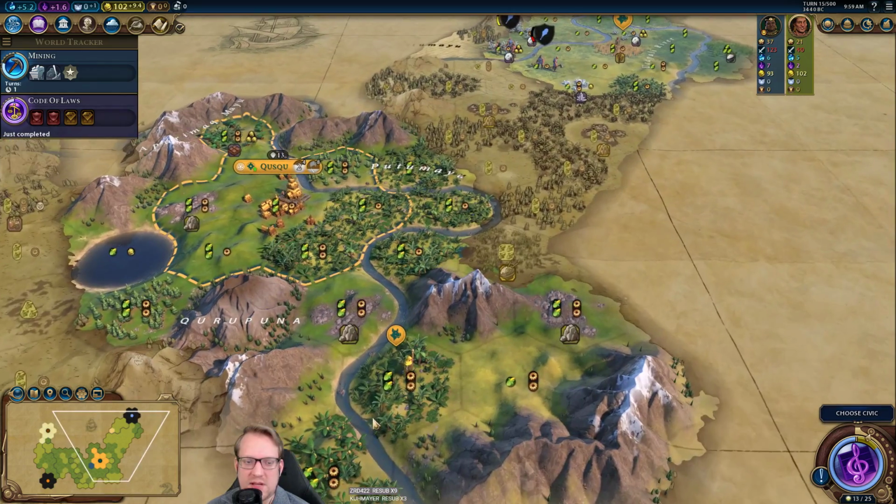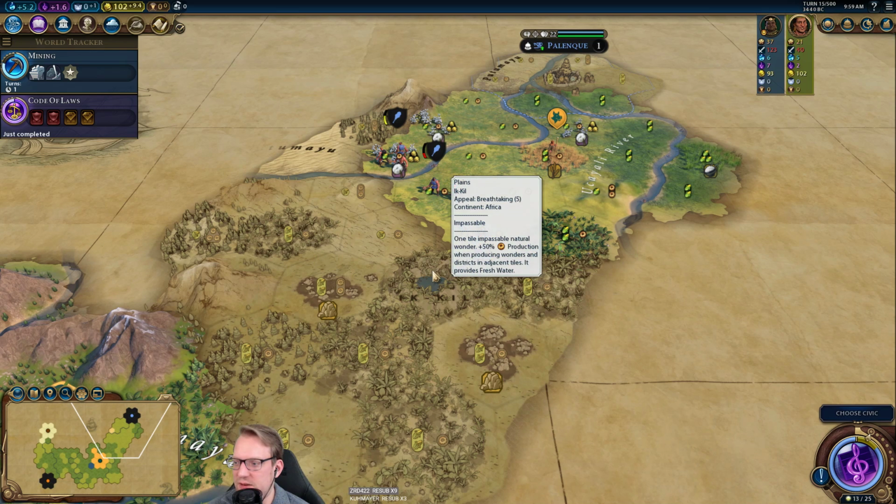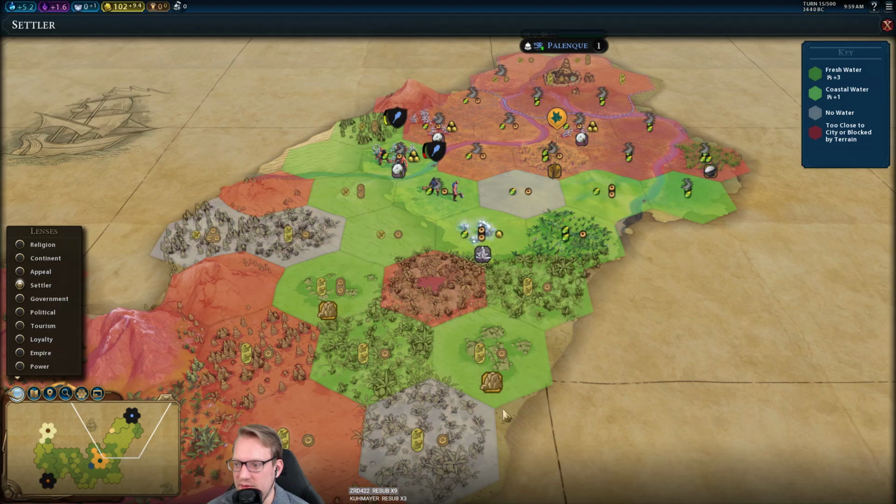Is there a certain way wonders are placed on the map? I'm pretty sure it's just randomly distributed. What does the wonder do? This provides 50% production when building wonders in districts next to it, and it also provides fresh water, meaning you can settle it for fresh water.